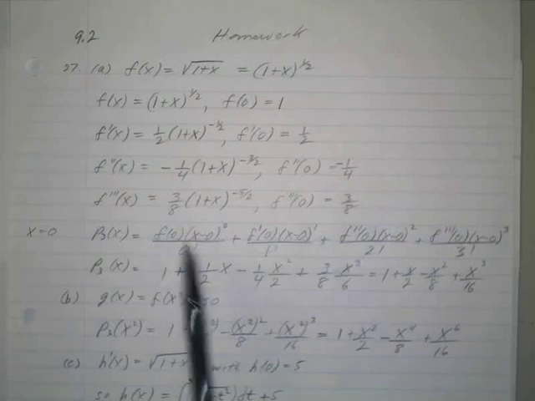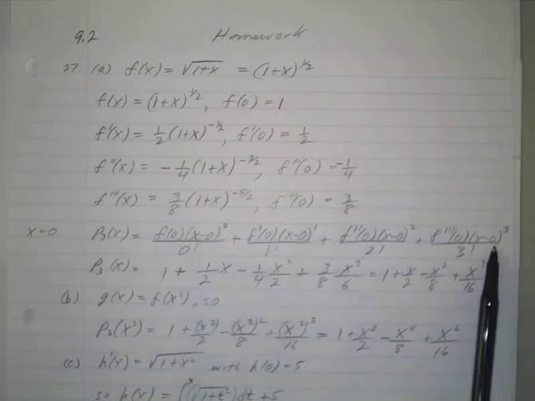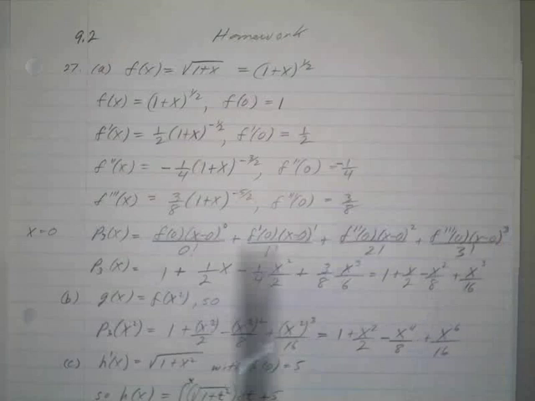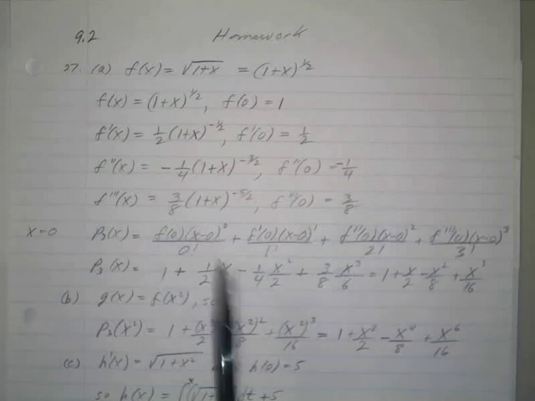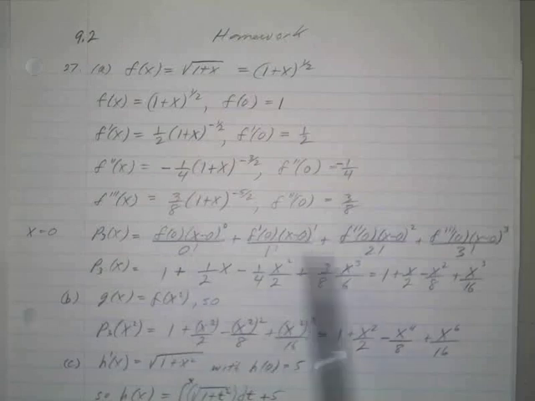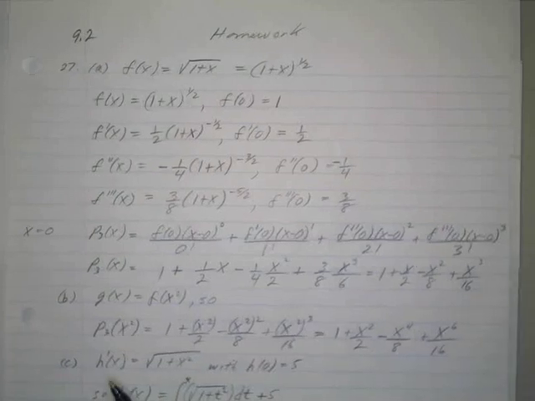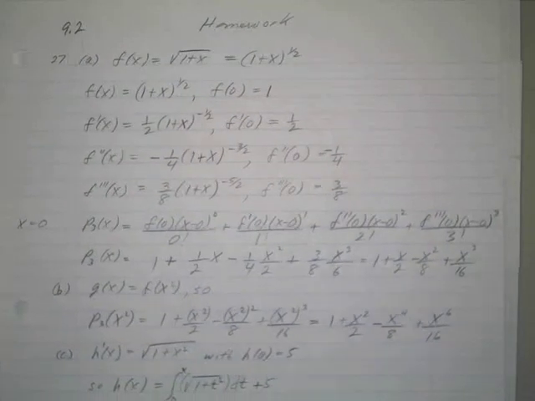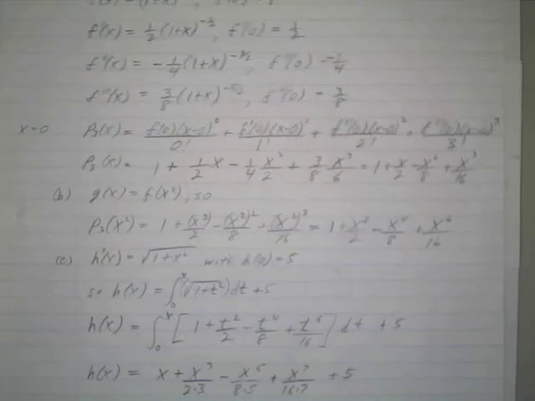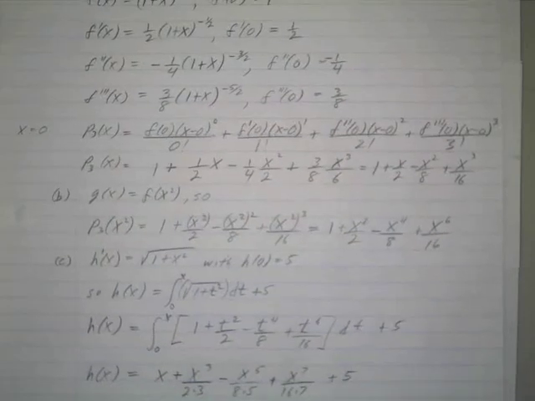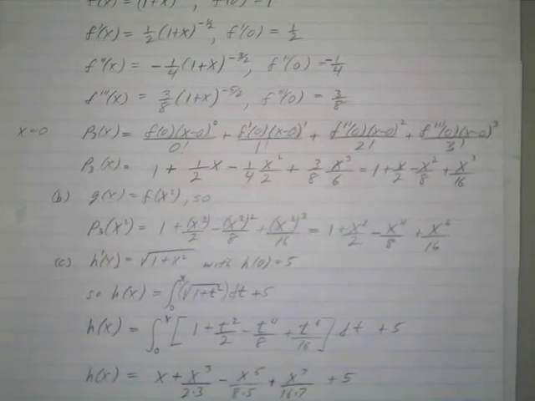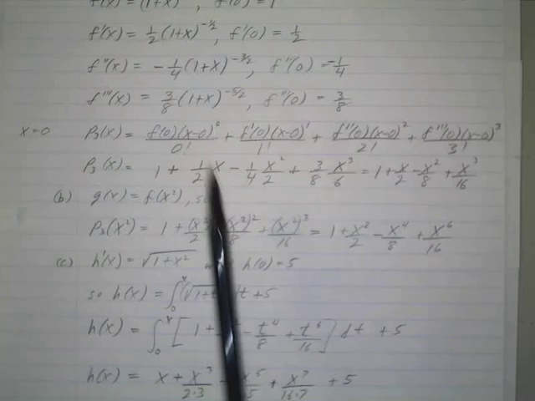So these are going to be my derivatives, and this was my general form, and then I could have written it without the 0 as the Maclaurin, but I wrote it as the Taylor with the center 0, same idea. So you know this form well, I hope, by now. So that should be all right. Okay, and then we just simplify it out.